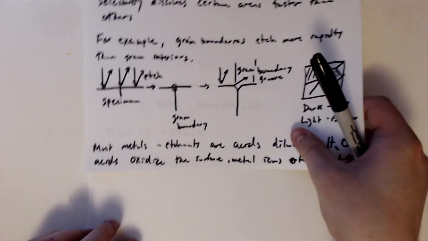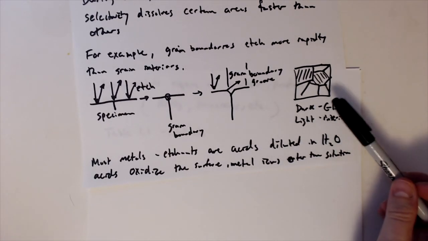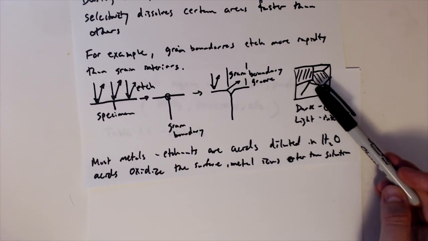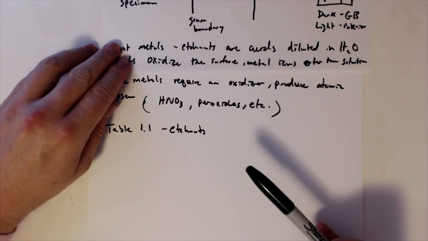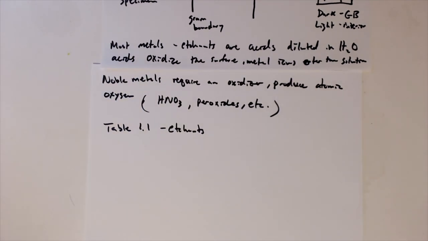And also, even within materials, there tends to be different etchants for what you want to see. I showed back up, again, we just talked about the grain boundaries. There are some etchants that expose grain boundaries. There are some that are better for other applications. For example, if you have secondary phases, then you might need a different etchant to be able to see that.